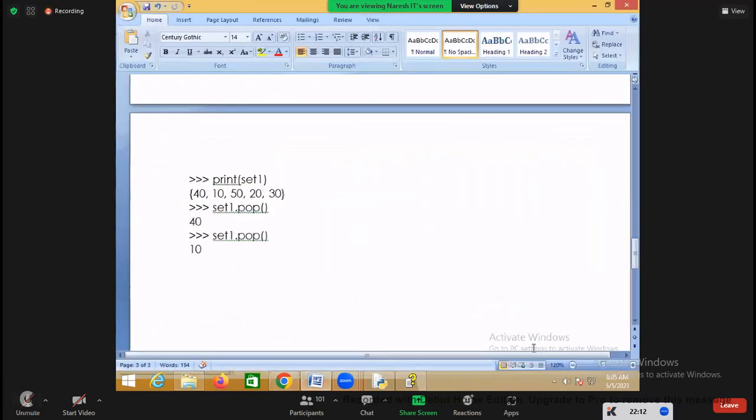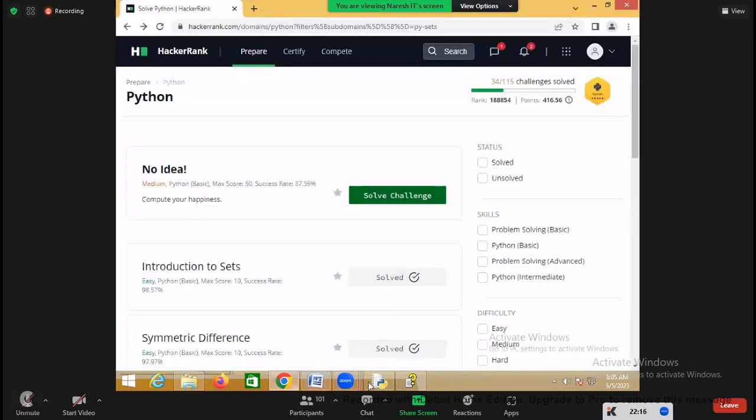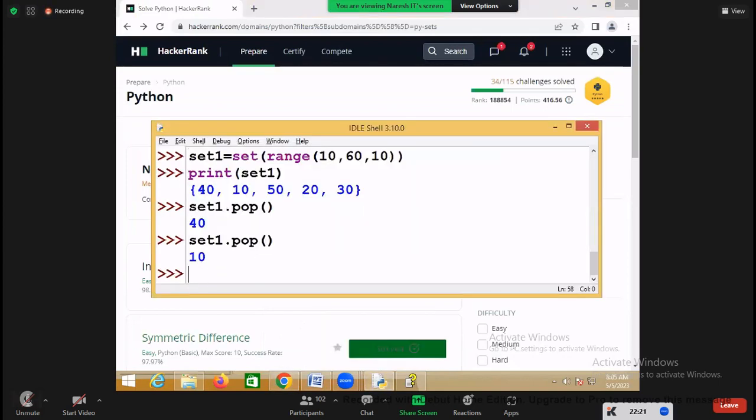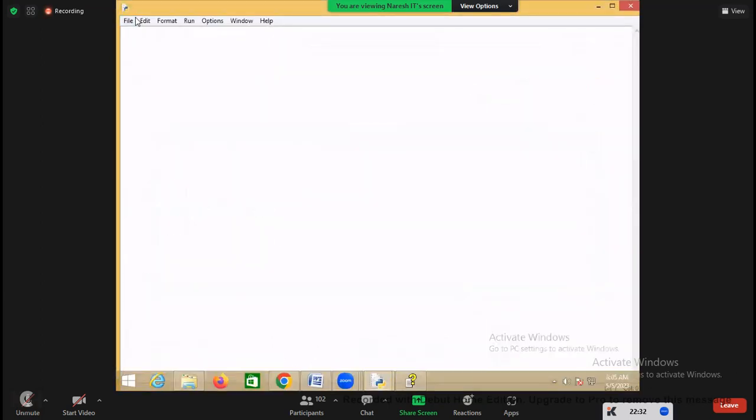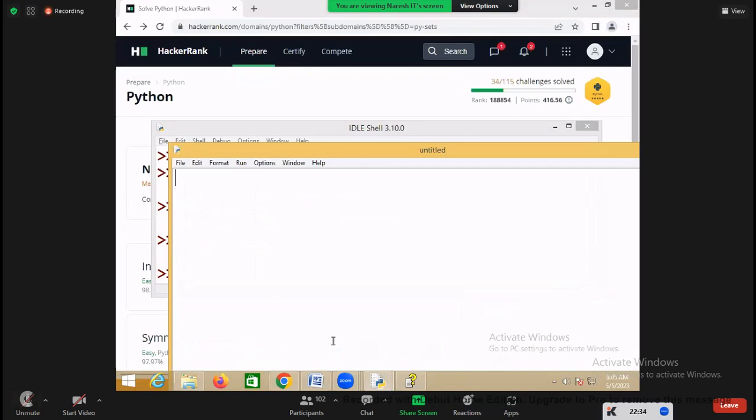Real time example means what? Whatever you write here, that is real time only. So there is a phone number set, where you are writing phone numbers, or any set you take.